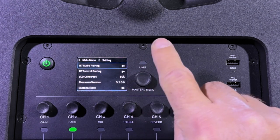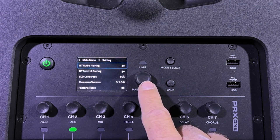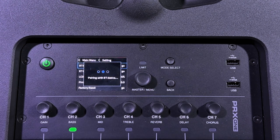Tap it again, and then you have BT audio pairing, which obviously stands for Bluetooth audio pairing, and you can click that and it'll start sending out a Bluetooth signal. Your phone should pick it up. It'll say JBL PRX One, click it, you're ready to go. The Bluetooth volume is channel 7.